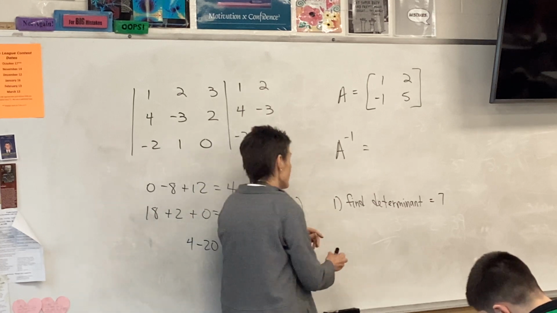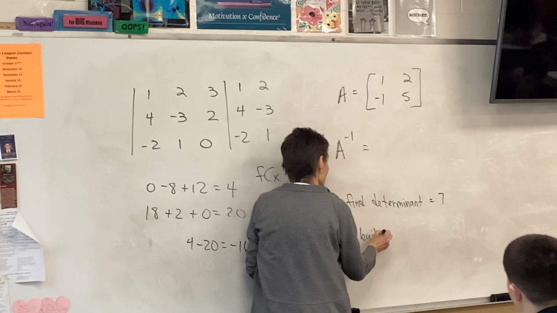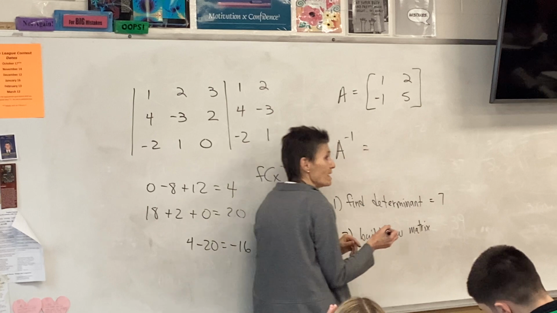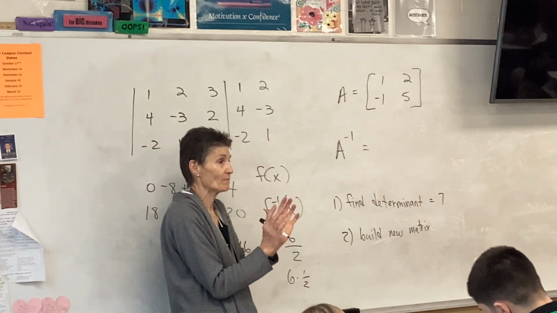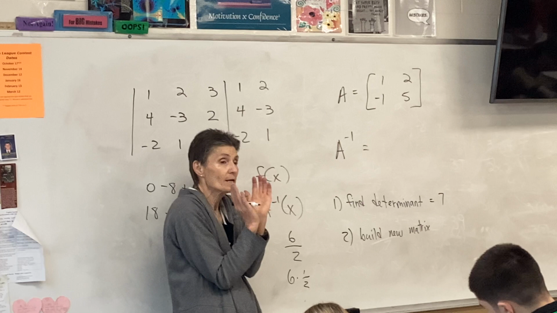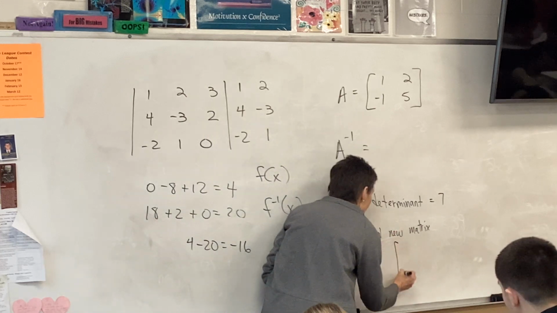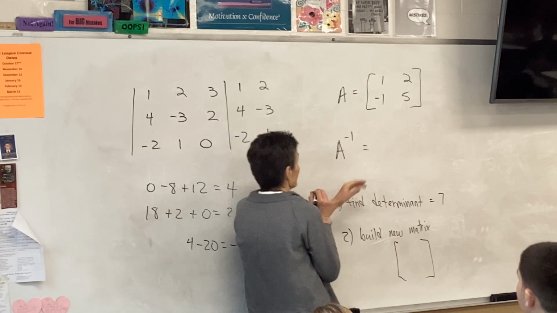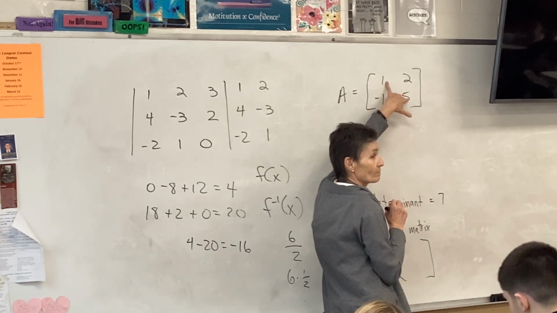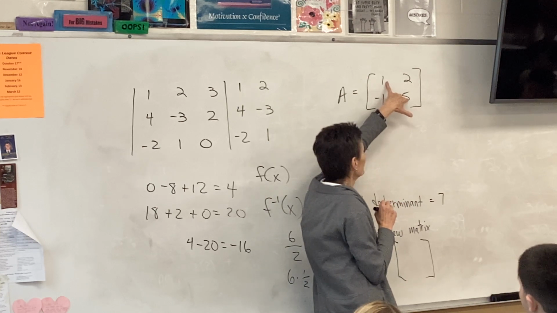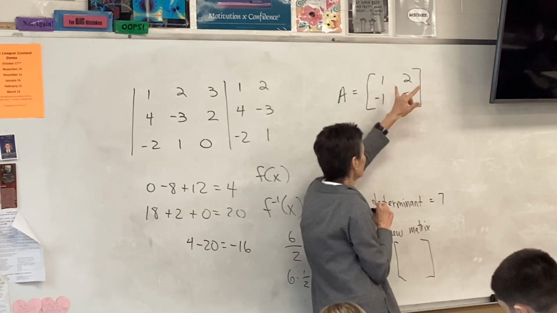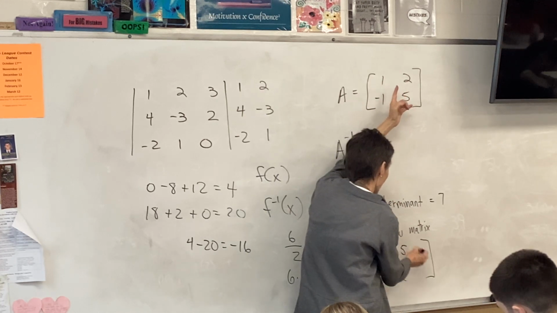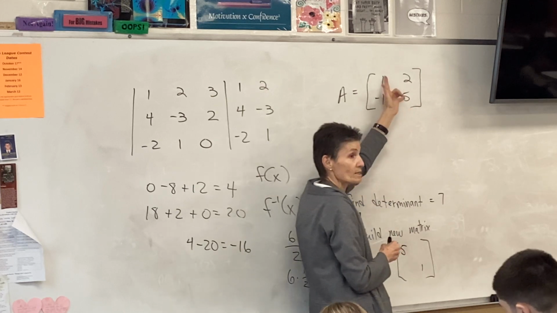Okay? Step 2, you're gonna build a new matrix. And that new matrix has a name, it's called the adjoint, but you don't need to worry about that. You just need to know how to build the matrix. Here is how you do it. Listen carefully. These two numbers right here, where my fingers are, you're gonna flip-flop them. So you're gonna take the 1 and the 5, and they're just gonna switch. So now it's gonna be 5 and 1. Those two get switched.